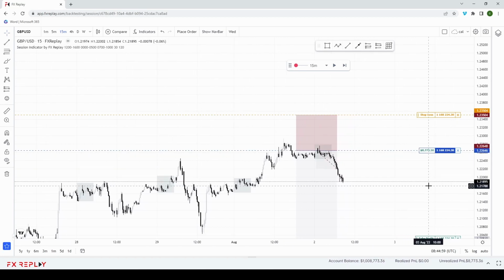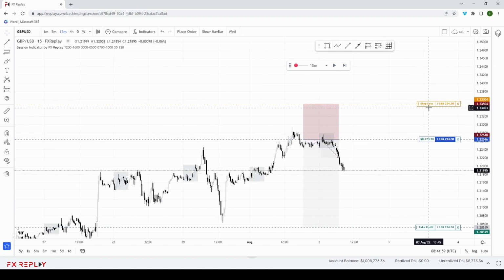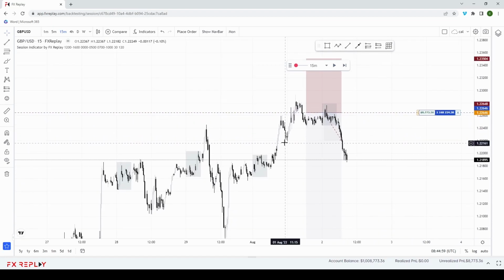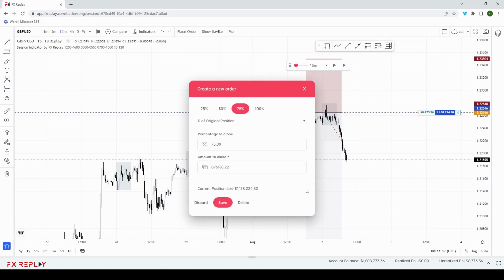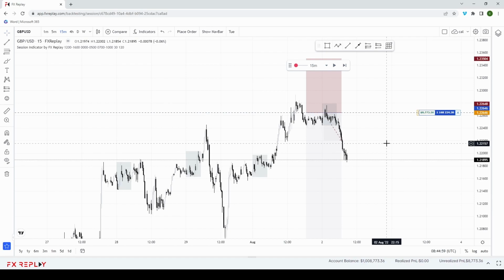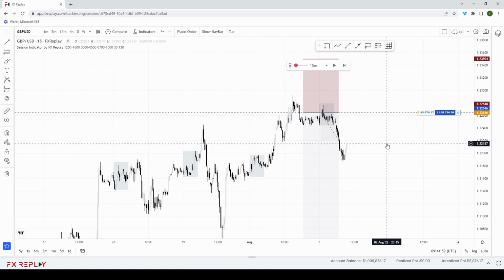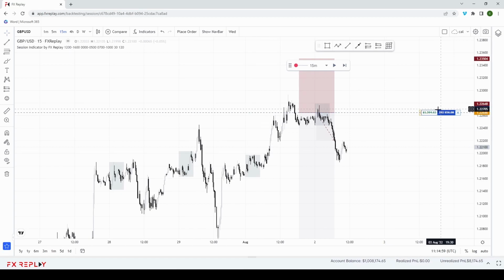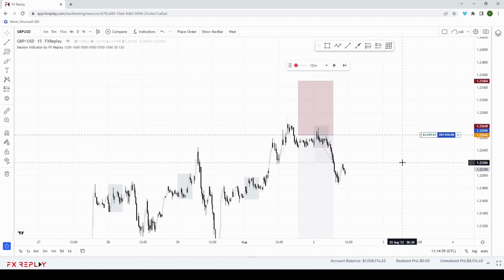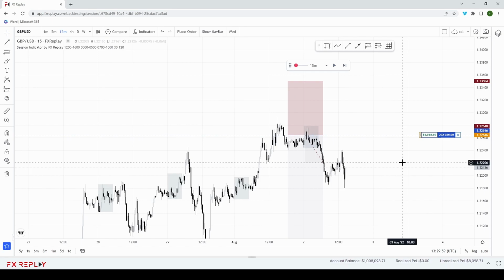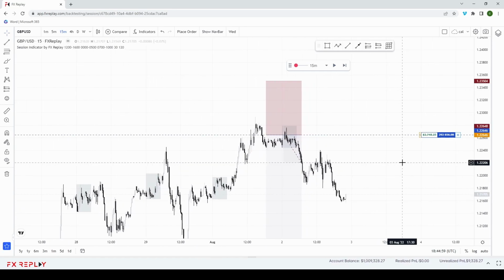So let's play it along. Okay, so now I'm looking at that, say, right, I want to go break even. So I just move my stop loss to break even. I then go, okay, we took out this low. I want to then take partials. So you can do partials of the original position or what's left of the position. So we haven't taken any partials yet, so we do 75% of the original position. We press save. We then skip a few bars ahead and it would take the profit, as you can see now. So now we see if we come back and hit us for break even or we hit take profit.